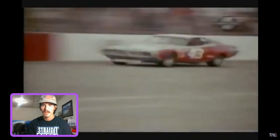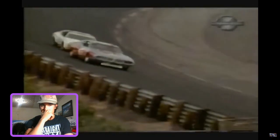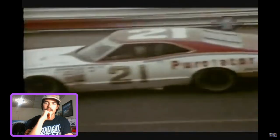Two of the most explosive machines in stock car racing, piloted by Richard Petty and David Pearson, a couple of the smartest professionals in the business. And they're locked up right now in a wheel-to-wheel battle. And the two winningest drivers in NASCAR history. Turn 1 and David closes on Richard. Now the fight is on and 90,000 fans are up and screaming.